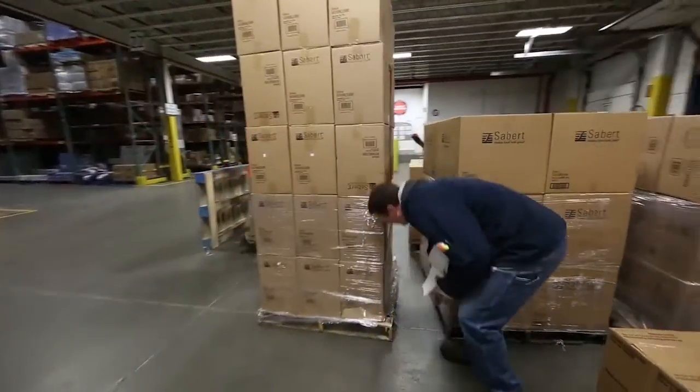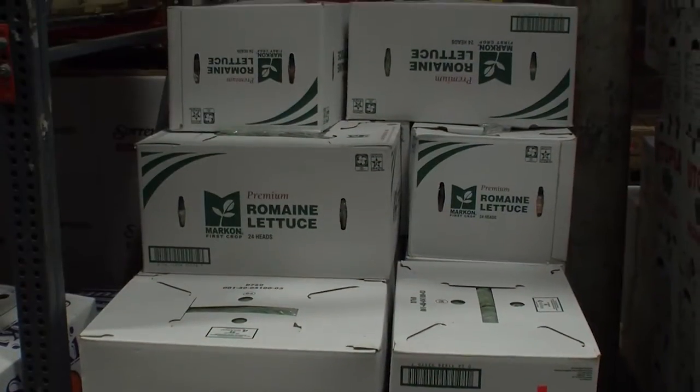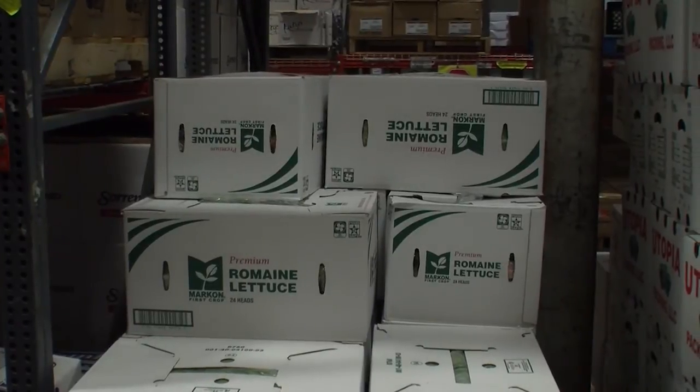And so what we do here locally specifically is we carry thousands of products in our warehouse. And logistically, it can be a challenge. We bring in products from all over the world. We handle dairy products, we handle fresh seafood, we handle produce, we handle meats to include beef and pork and lamb and veal. We carry dry goods, we carry frozen products, we carry pork products, bacon and sausage and flour and sugar. And if you've been out to a restaurant and you've had a really fancy dessert, there's a good chance that it could have come from Reinhart Foodservice.